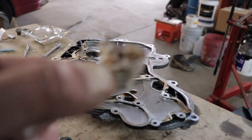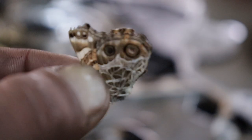Dude, look at this moth. Look at the eyes on him. Oh, you can't even see it. Yeah, it's too far away to zoom in. Oh, you see that?